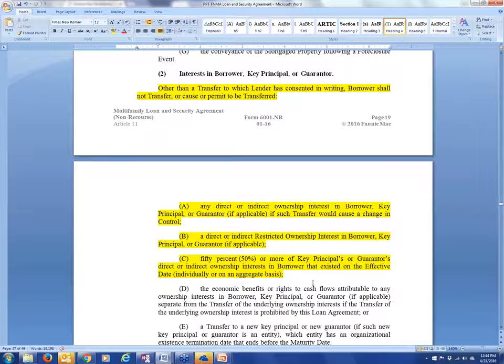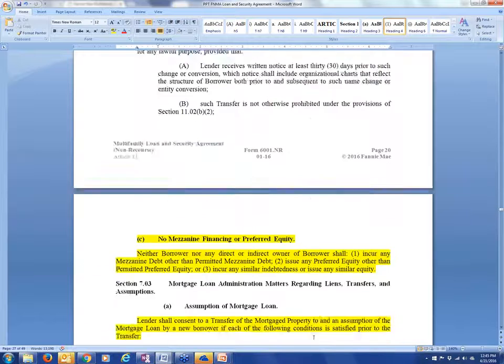I've seen this happen so many times, and people think, oh, what a great idea. I'm not buying the property. I'm buying the limited liability company that owns the property. That way, we don't have to tell the bank, and I don't have to qualify. And I have bad credit, so therefore, I'm going to be okay. Don't do it. You're trying to pull a fast one on Fannie Mae, the king and queen of fast ones. You're going to lose every single time. So just keep that in mind as you're going through this. Don't try to pull a fast one with Fannie Mae. They're smarter than you are.